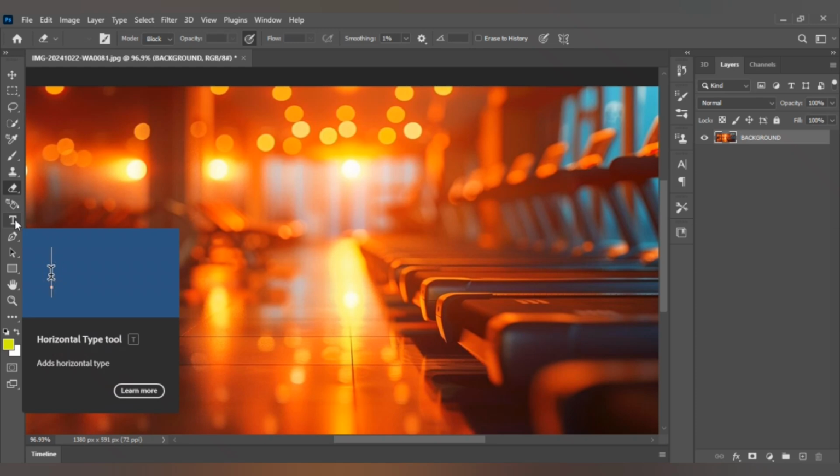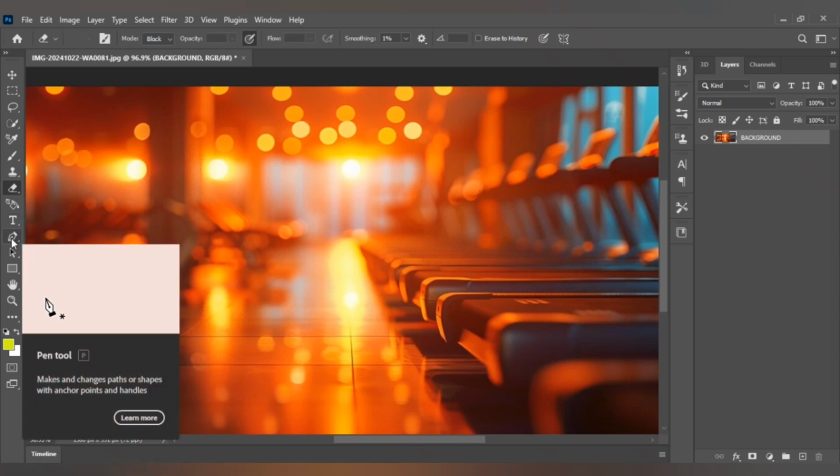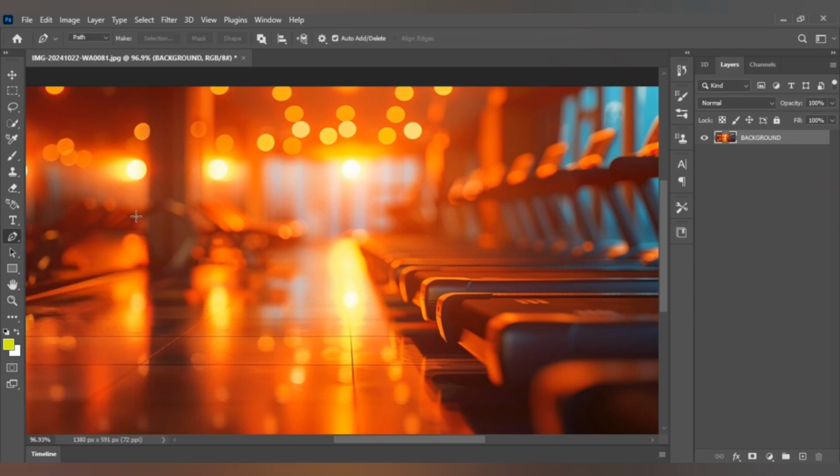When you want to write a text, you use that one. Any text using any font, I'll show you how to do that. I'm just trying to elaborate each and every function of these tools. This one is called a pen tool. A pen tool is just used to mark. For example, when you want to write a letter Z or a letter A, let me just click it and you see, just make a dot, you make a dot, then it writes Z automatically. So that's how we do it.